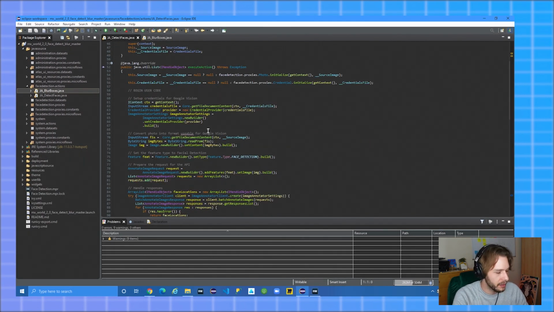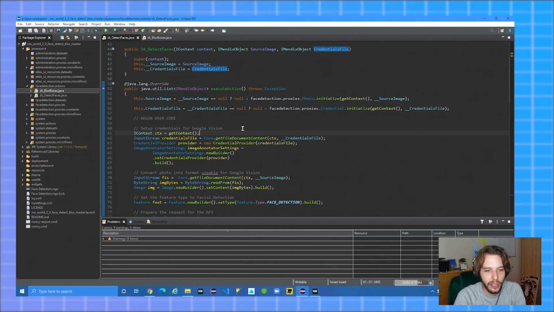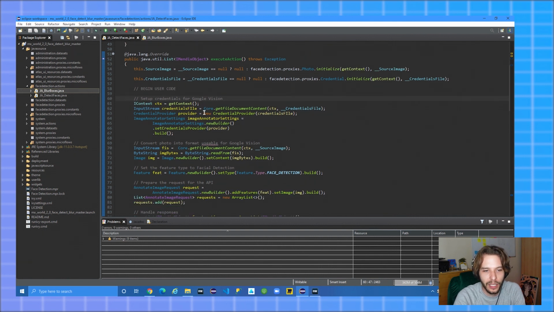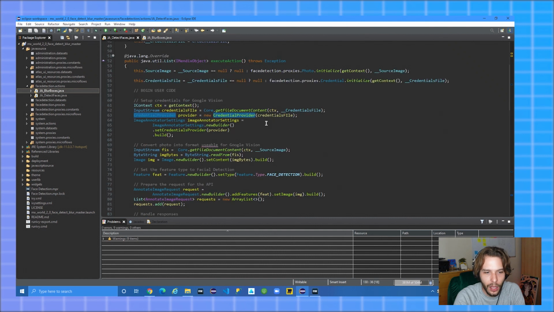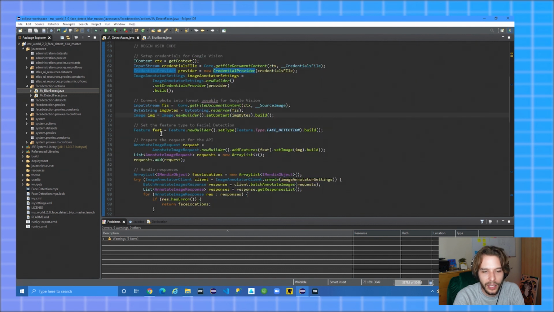So, how does this work? We can see the code is documented with some comments. Let's go through them to understand what is happening here. First, we're setting up the credentials for Google Vision. We do this using a credential provider class, which is created down below. Next, we convert the photo into a format which is usable by Google Vision. We then set the feature type of the Vision API to be face detection.